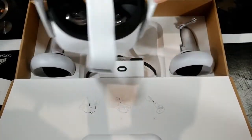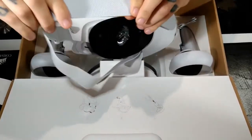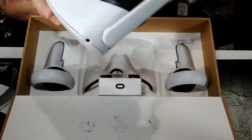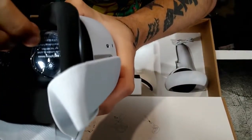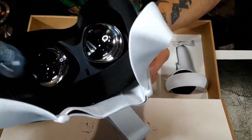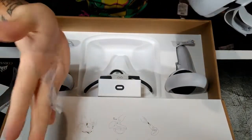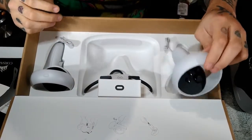Okay, so it's really firm, strict nylon. Okay, and that's off. So, yeah, also for the little ASMR purposes. Okay, so it seems like they definitely went all out with making sure to have, get off me. Once again, what? So much static electricity. Okay, so that was the headset, and now to get out the controllers.